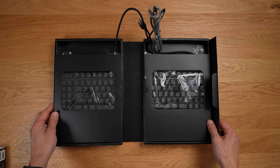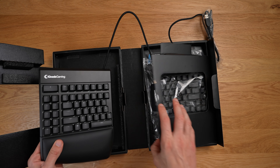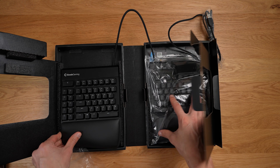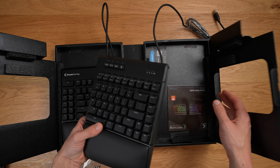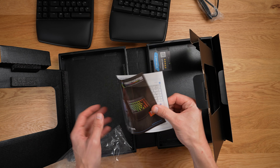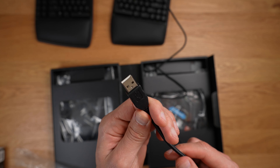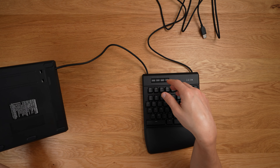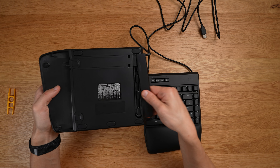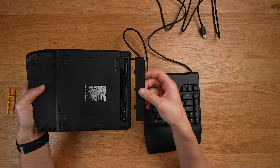Wow, so it opens up split like that. Already I see the nice braided cable. Oh yeah, that feels really good. This looks really nice. Oh my goodness. This cushion palm, I think it's going to feel really good. We have the instruction manuals, nice braided cable, nice and long. We got USB-A regular stuff here. You can remove this compartment to expose the longer cable. It's at a really good length, but you pop it out and then you can just pull the cable a lot more for that extra 20-inch length between the two splits.